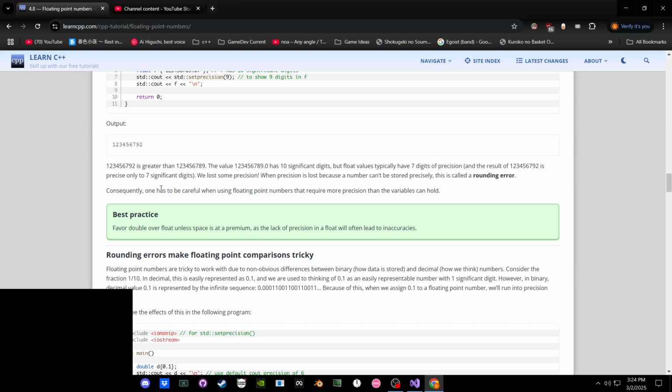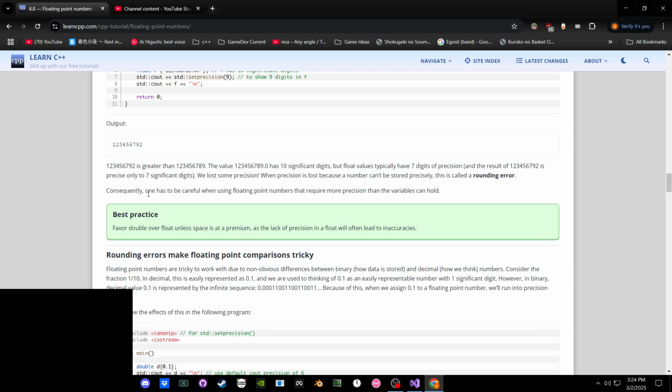Hmm. Makes sense. My number is 10 digits, but I can only store 7 significant within the float. Well, my last 3 are probably going to be off.